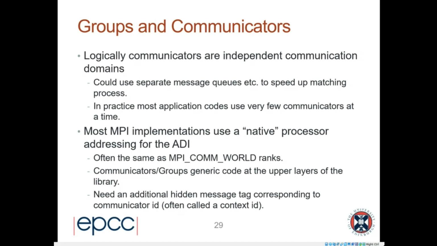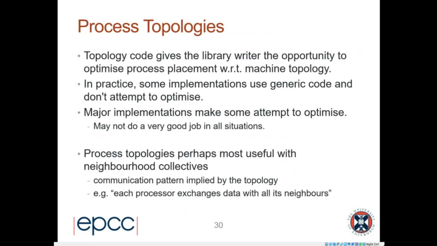At the lowest level in the MPI library, it probably just sends messages and encodes the communicator in some hidden tag, which you don't see. Okay? So that's how it's implemented. There's nothing magic about it. You should use groups and communicators yourself, but at the lowest level, there's nothing magic about them. It's probably encoded as an extra tag saying what communicator it's in. And MPI does assume you use very few communicators at once. If you start defining thousands of different communicators, MPI can sometimes get unhappy.